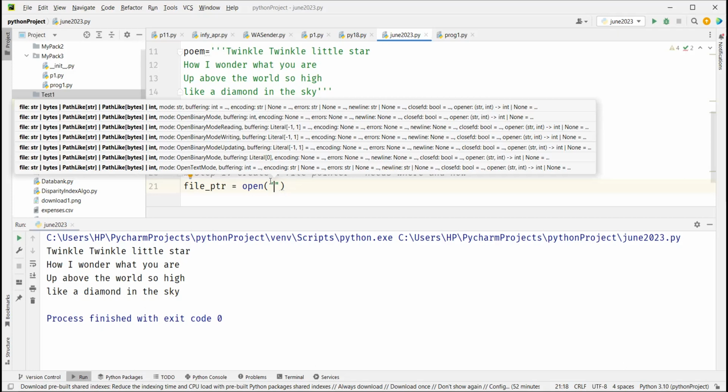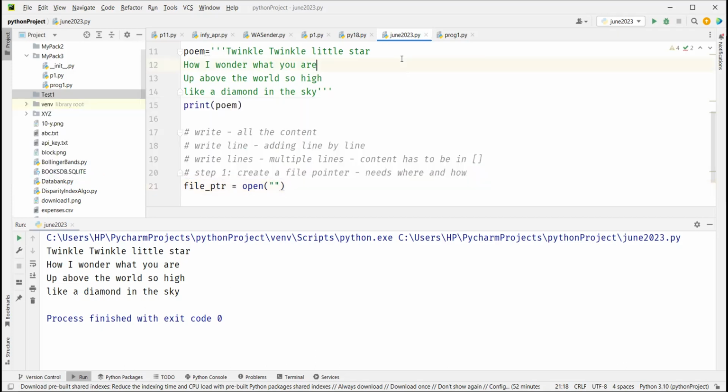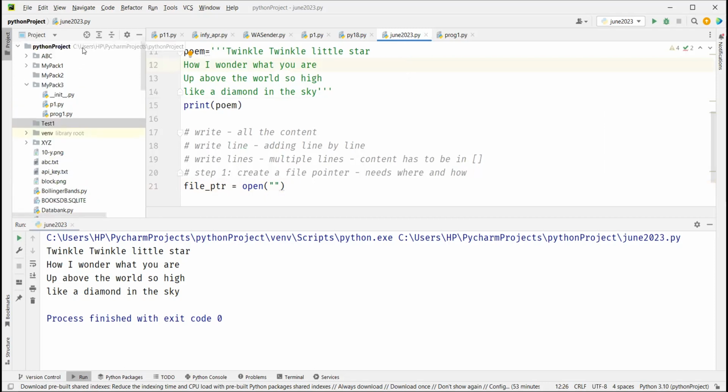So in this case, I will use a relative path, okay? So I am at this location. If you point your cursor, it'll show you, or you can even see here. So C users, HP, PyCharm projects, Python project. This is my current folder. So if I'm using a relative path, it is relative to this location. With respect to this location, I want to get into test1. So I will say test1. Now you can use this slash we use in Unix format, or Mac or Linux or Unix format.